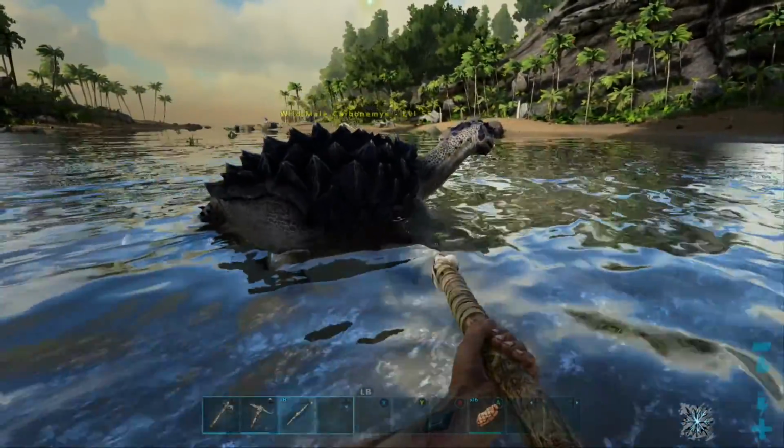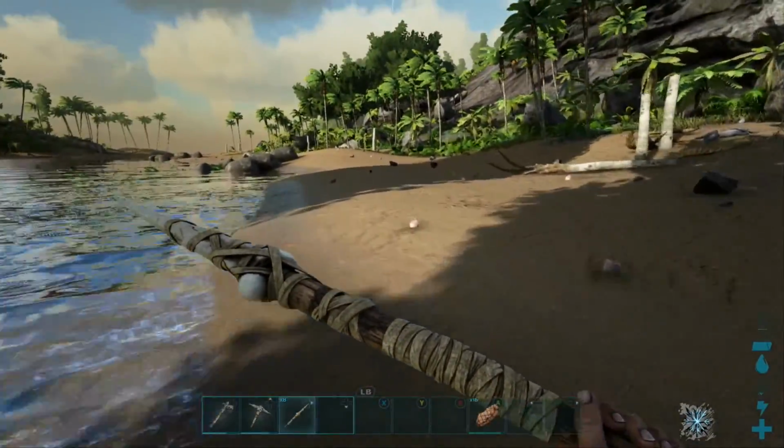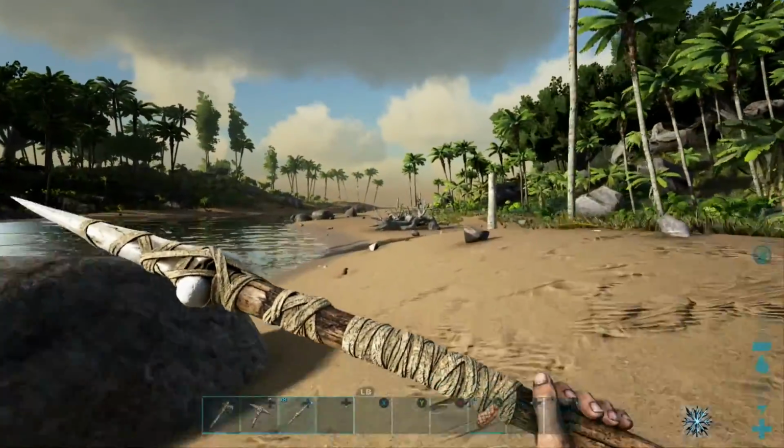Like I say, I gotta watch out for the piranha, though. Nope, 55. Not gonna bother with that, because it's gonna take a lot of spears to take that guy down. Alright, let's loop around the island here. Let's head on this way. Let's see what we can find.